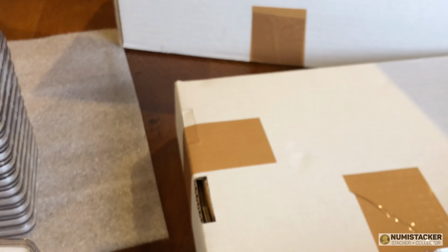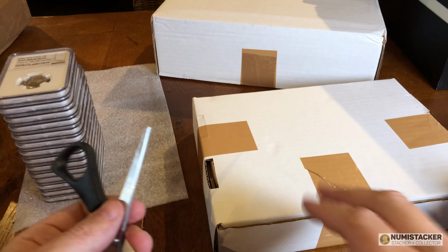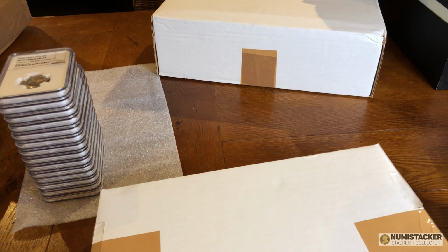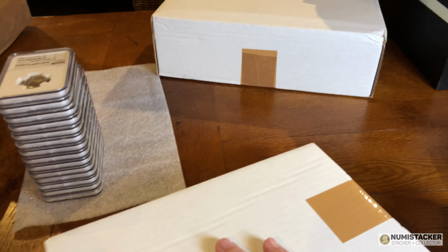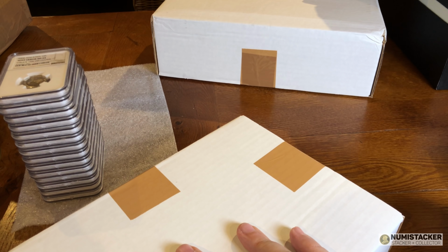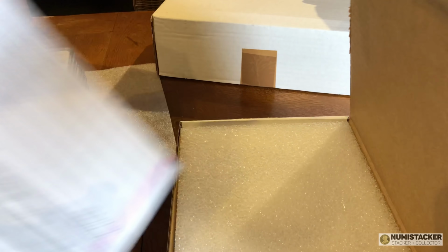So that brings us to the end of the first box over a couple of videos. There's still another box left, but we've just got enough time to sneak a look at this extra large slab. I thought these were the absolute largest of the slabs, but a news item came out today from NGC which showed that they actually do have a mega slab, a slab so big it can contain 10 kilo gold coins. So you can imagine how big this slab is. And this guy sent like 5 of these coins in with 10 kilos of gold each to be graded.